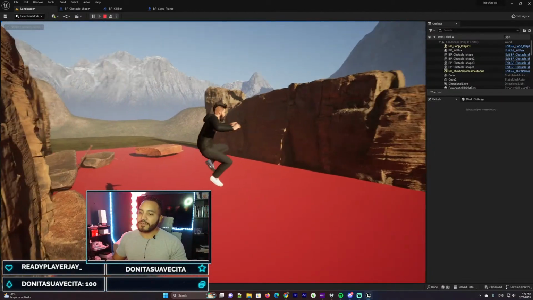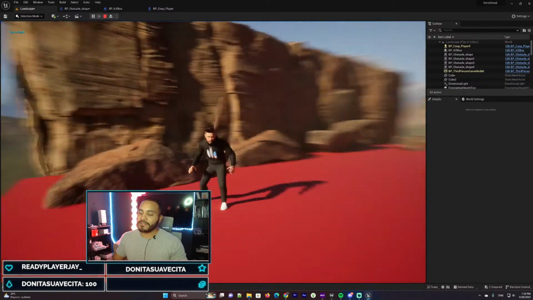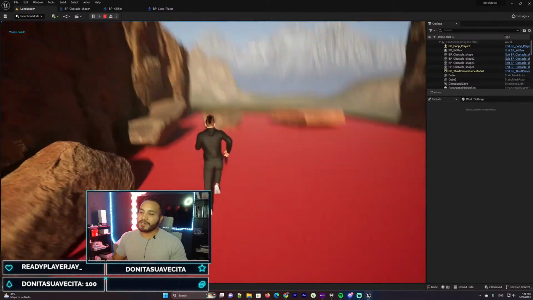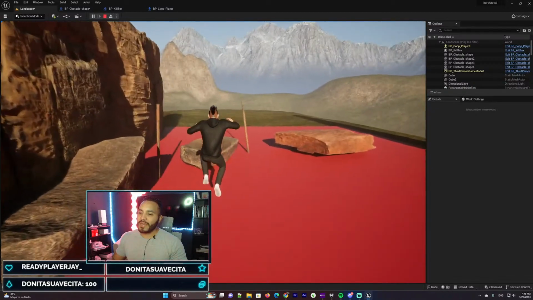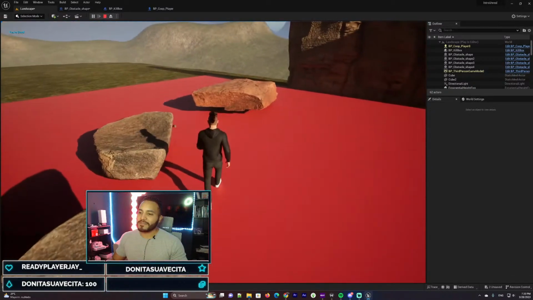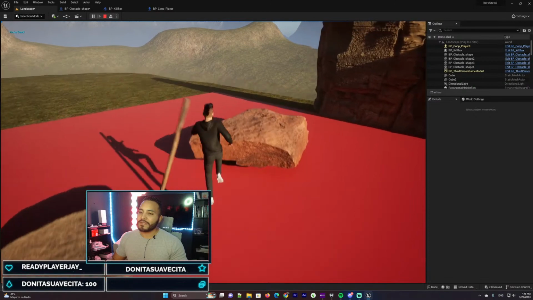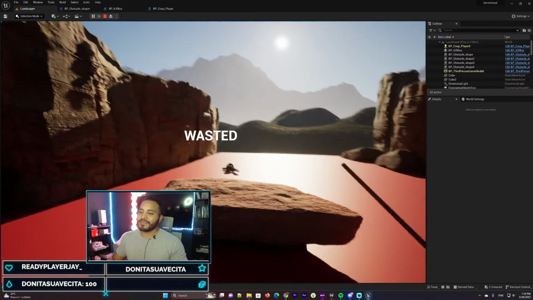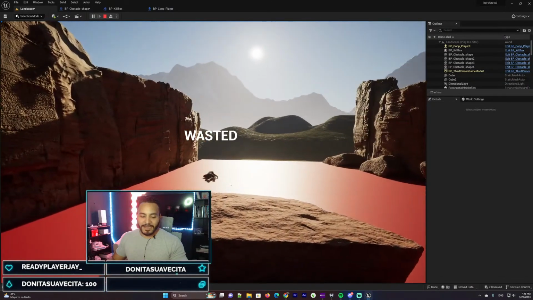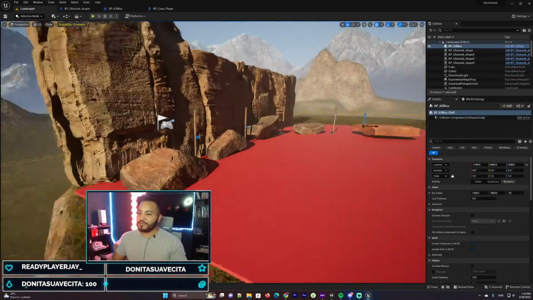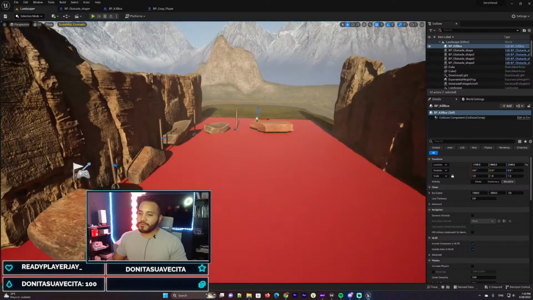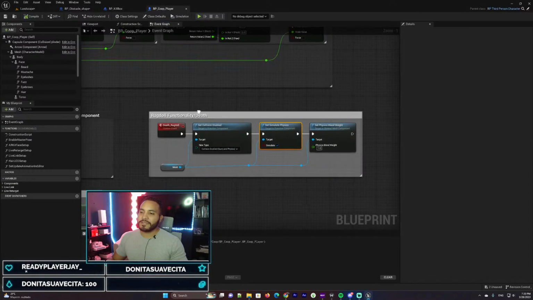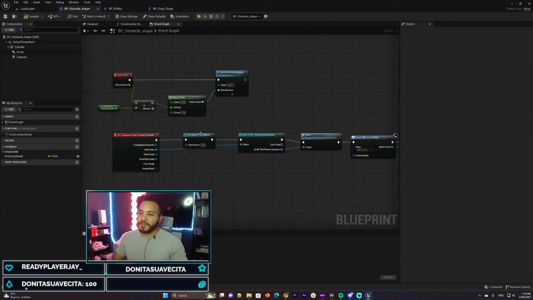Oh, it's still not working. Yeah, so the global time dilation is still 0.3. And actually this looks kind of nice. If we want to make a cinematic using the global time dilation, something like the Matrix, we can do something like this. Yeah, it should be working only with the, let's change the order over here.